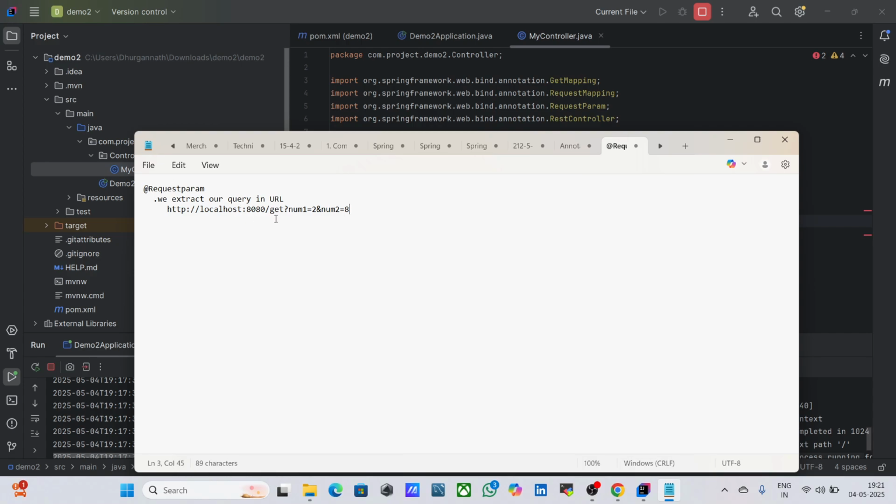We find our GetMapping. First of all, it finds the values with the help of RequestParam: num1 equals 2 and num2 equals 8.